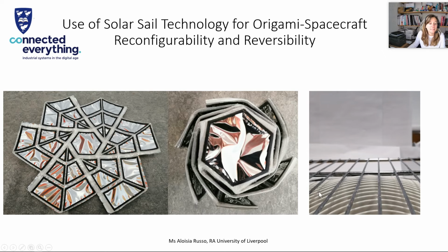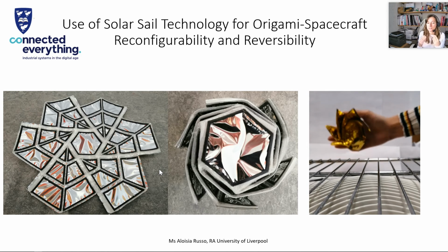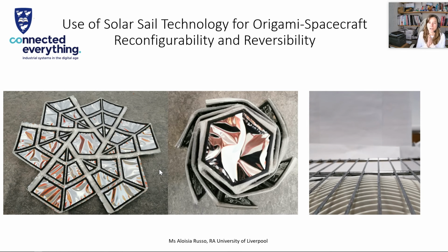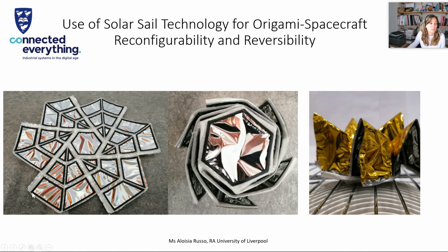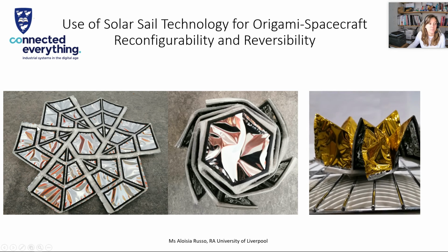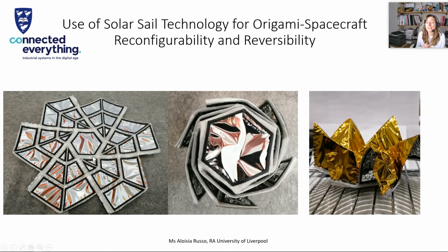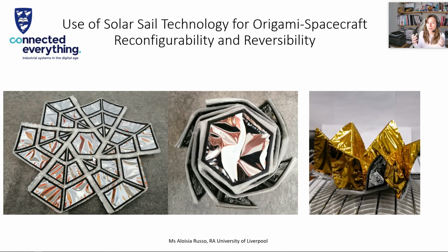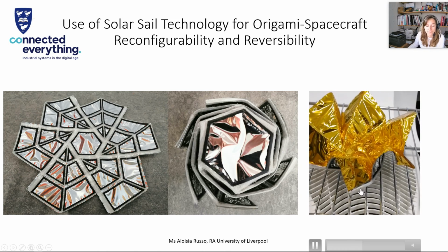And this is the final prototype, how it looks. The Kapton used is qualified for space. It's aluminized Kapton, so you can see the orangey yellow face is the Kapton itself, and the aluminized part is the one that reflects the solar radiation pressure. Then we use the 4D material, which is printed here. We apply an external heat source, heating, for instance, to trigger the shape memory, and then we unfold it.